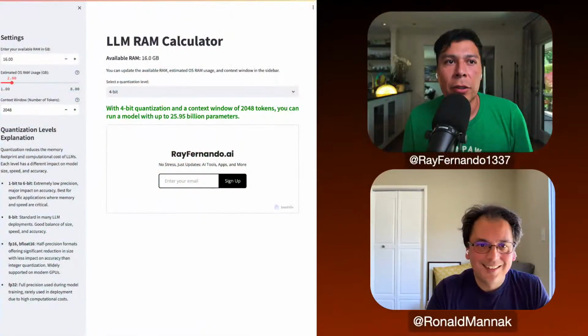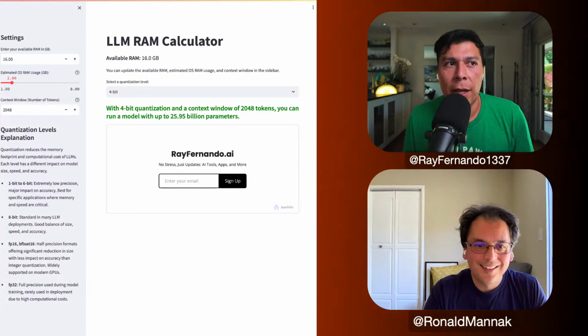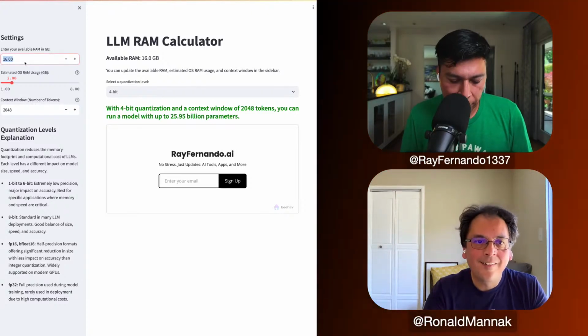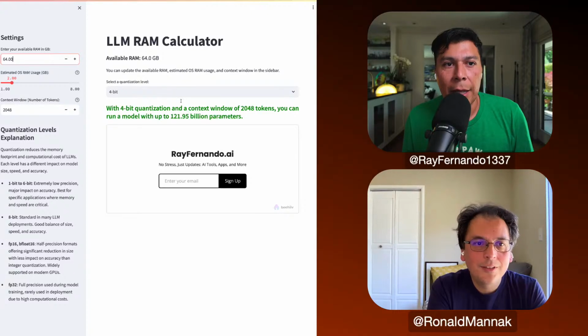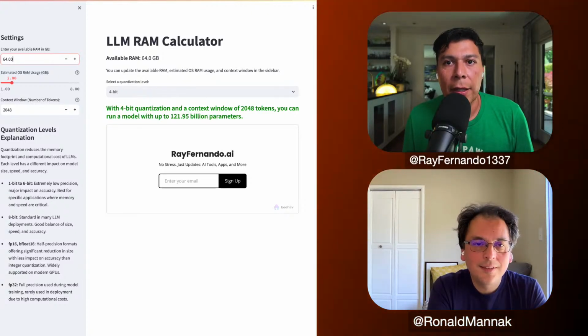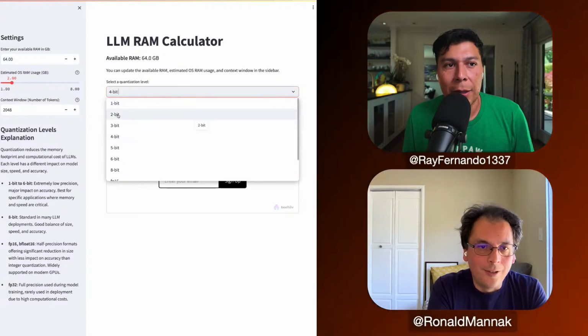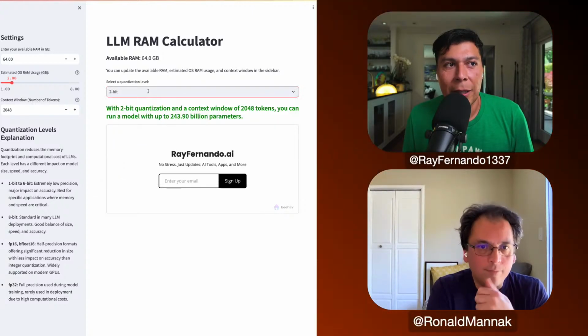And I guess I also want to take this time to pimp my own app. So I made an LLM calculator for those who are trying to run models locally on the device. And it's actually kind of helpful to understand how many gigabytes of RAM you need to run. Because the question is, I have a 64 gigabyte RAM laptop, and if I have the 400 billion parameter model, what type of quantization do I need to run it in order to just actually run it on my device?